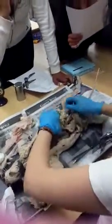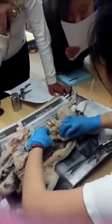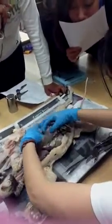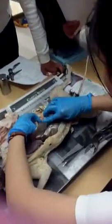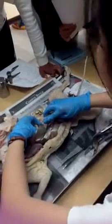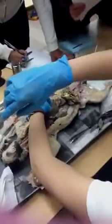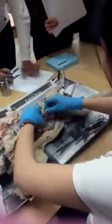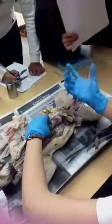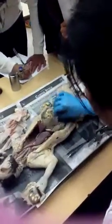From the stomach, it goes into the small intestines, which is this first part right here. Does everybody see it? Now this first part, everybody see this membranous tissue right here? Kind of brownish, yellowish, grayish. That's the pancreas. See, in the cat, it's really just a mass of tissue. It's not really a whole organ like in humans. But this is the pancreas.